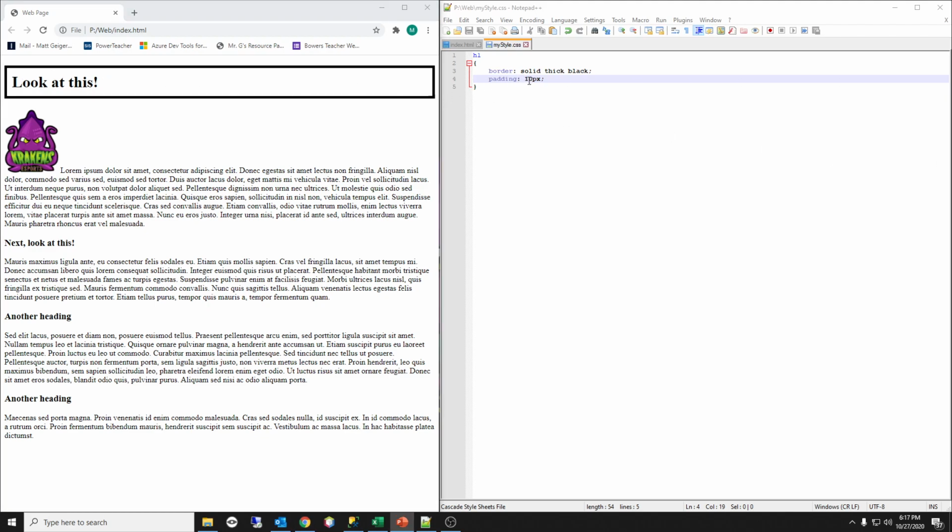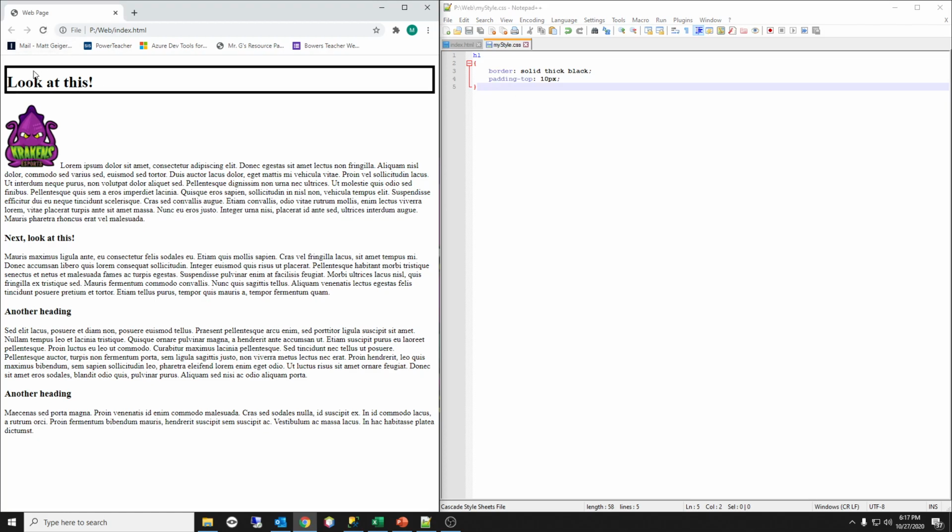So now we can use some other methods. We can specify padding top. If I just specify padding top, now I only have 10 extra pixels at the top. I can also do padding left.